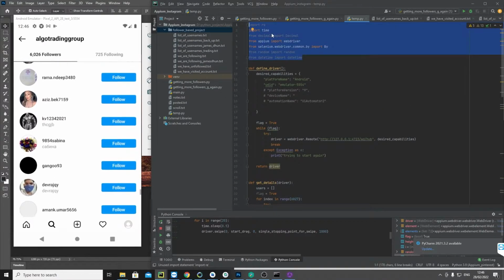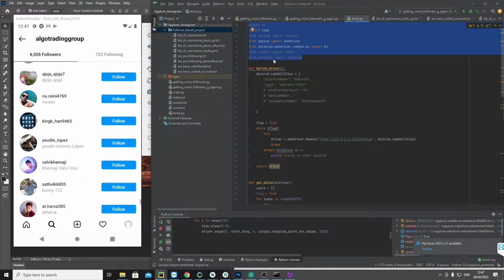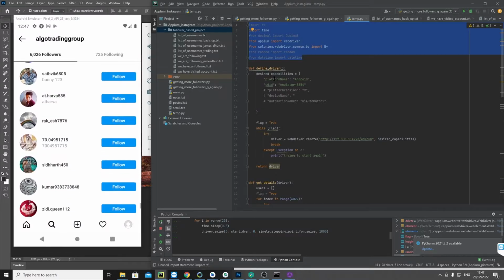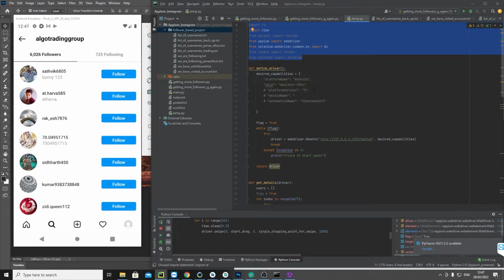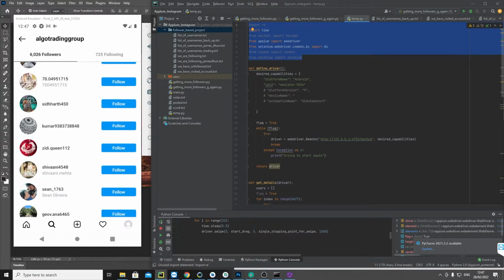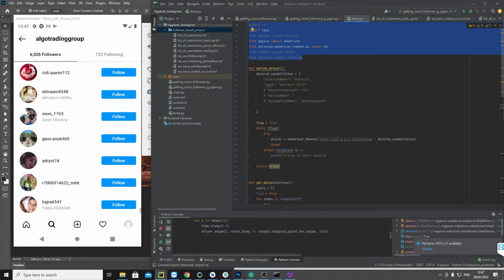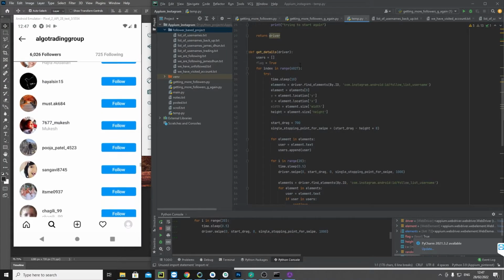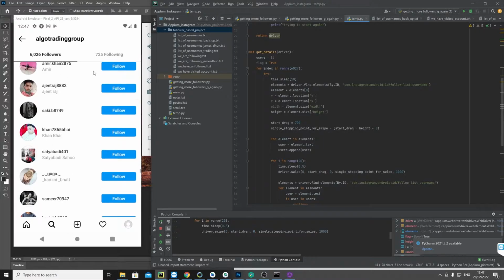I'm using Appium. By defining a driver here, what I essentially am doing is creating a starting point, where I can actually access the device through a variable which will be called driver. I was already on this follower page, and I'm going through each follower and grabbing their name. The idea is that I could use a group of people as a potential audience.